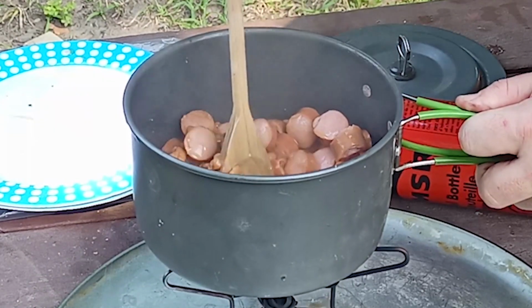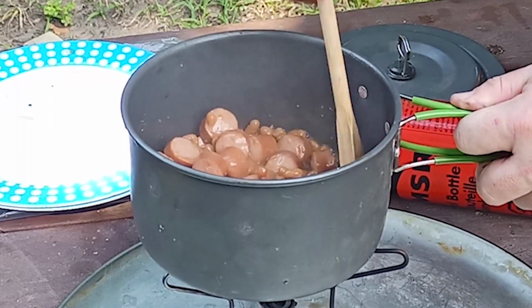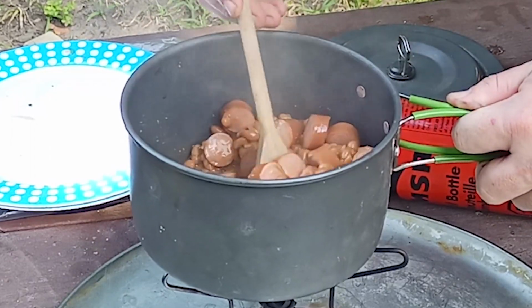Now most of this is cooked. You're just heating it up. This is why it's like maybe less than 5 minutes. We really do want that nice and warm. That'll make it feel good.